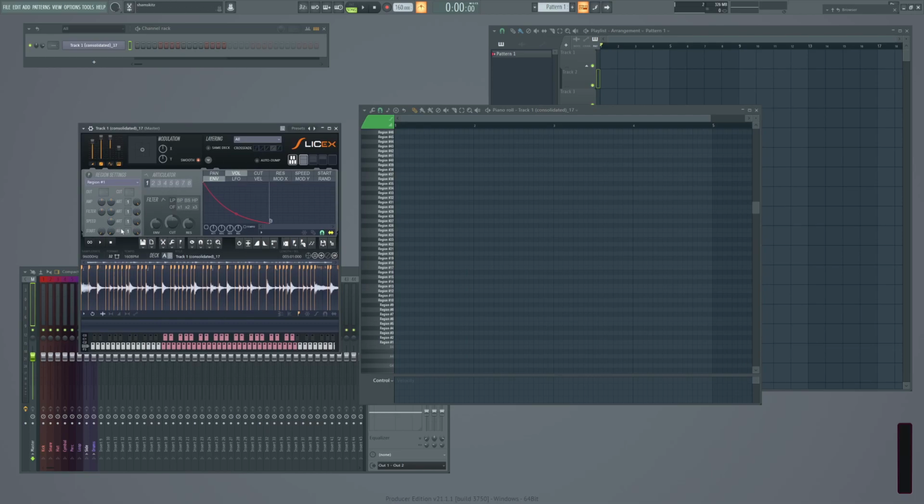So maybe the last thing I'll do here is use the cutoff in the filter. Normally it's off, so we'll just turn it on. Oops, the actual envelope's not on for the cutoff. I'm going to give it a high pass. And I don't know, maybe I won't. But there's how you could do it if you wanted to.